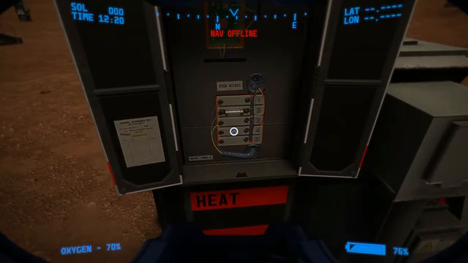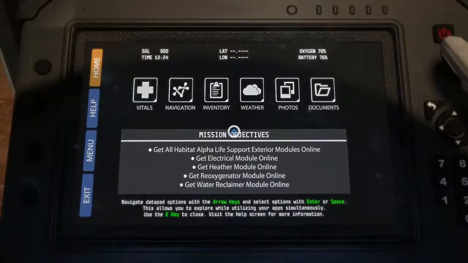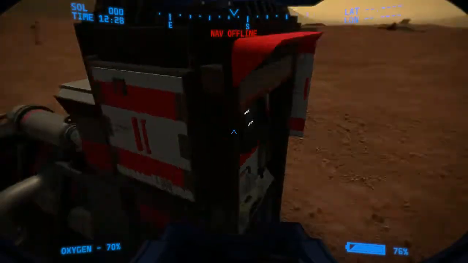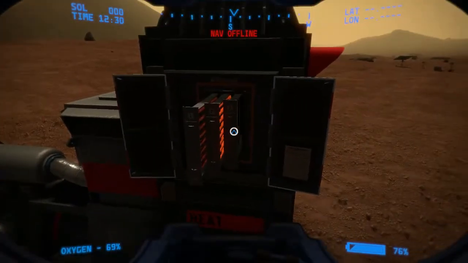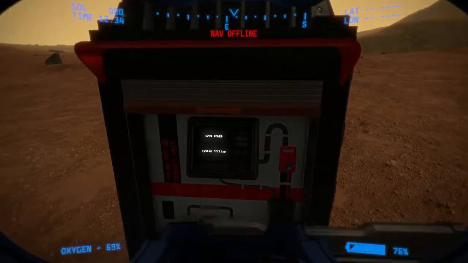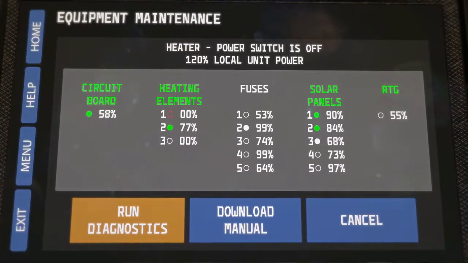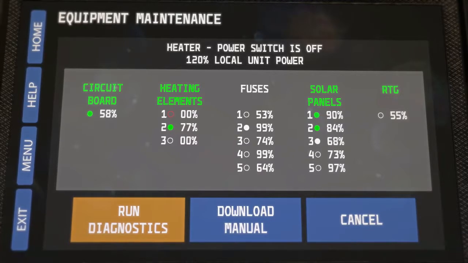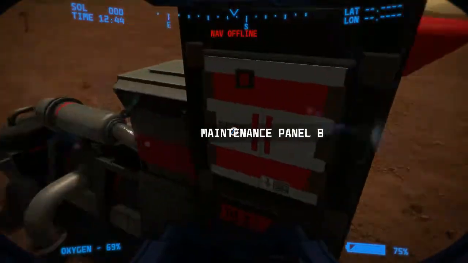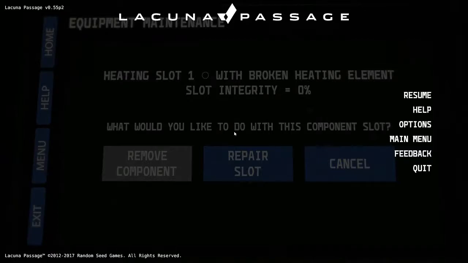I think that takes a little bit of time. What is it, 12:20 now? Not sure how many. The fuse is okay, so the thing didn't need a fuse. Here's our circuit board. I think this one was actually quite good. We've got cards are all in here. Heating elements in that case. So, as I said, when you do the diagnostic, one of the heating elements is damaged. But for all intents and purposes, I just need to turn the power on. But I would like to just take this one and repair the slot.